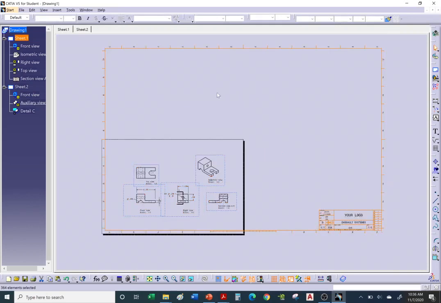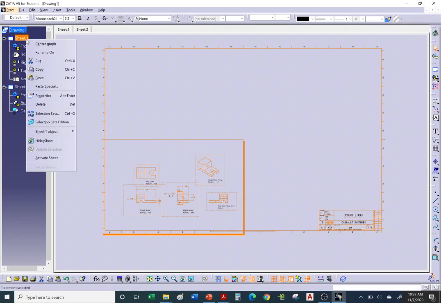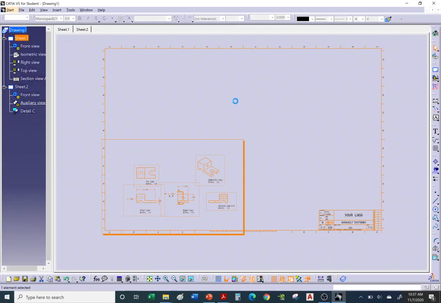Okay, so when I did a paste, I should have done paste special so it doesn't link it to the drawing template. Or else you may have issues later on when you submit your drawing for check and for approval through the system. So again, I have to right-click, paste special, my title block and border. If you do paste, it'll create a link between your drawing and the drawing template, which you do not want. It'll create problems when you're ready to release the drawing, whether it's Teamcenter, Enovia, through the PLM system to release your drawing for approval, for documentation.